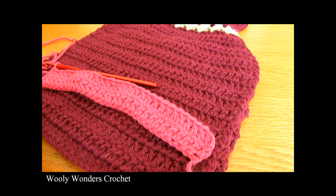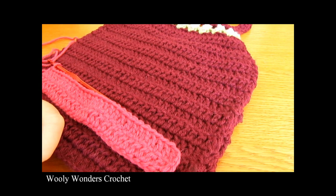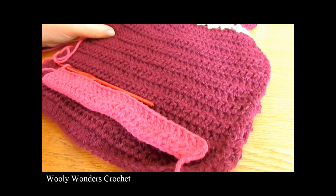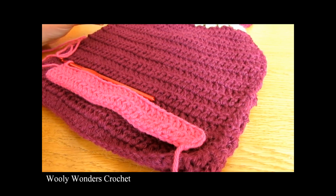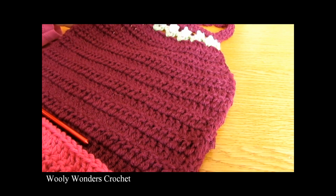So if you are making this dress for a baby or a young child, then you may only have to work 8 or 9 or 10 or 11, 12 rows. But if you are doing this for an adult or an older child, then you will have a lot more rounds or rows to work. And also the amount of rounds you will need to work will depend on how long you want your dress to be. So you could just do this in a short dress or a top and work a few rounds, or you may want a longer dress and then you will have to work more. So just keep repeating round 2 until you reach where you want to start decreasing, so just under the arms.